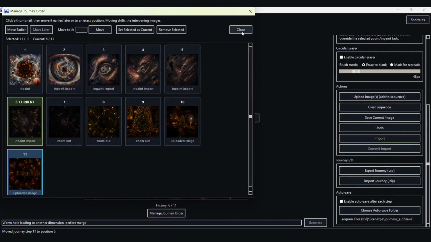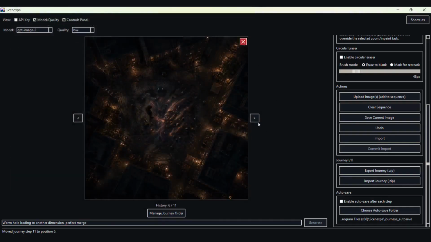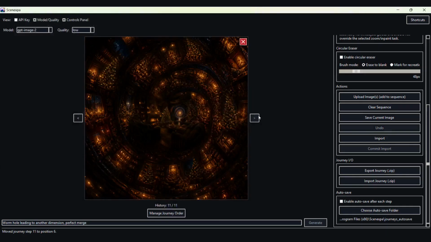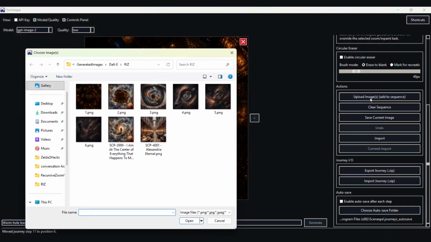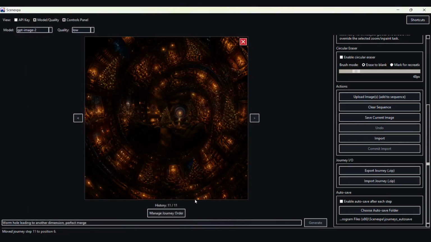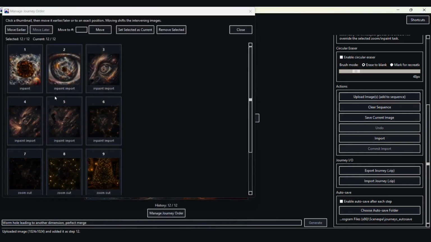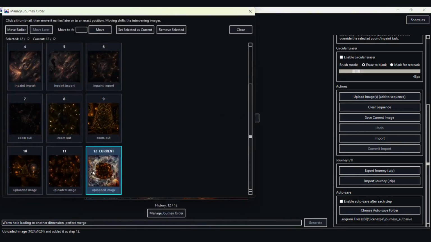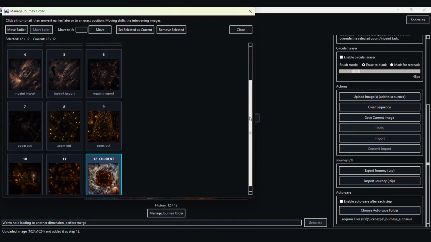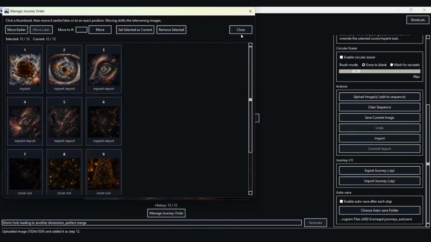There. And there's one last thing we have to do, and that's we have to add an image to the sequence. The image we have to add is the very first image of the image stack. So now if we open our Journey Manager window, we can see that the very first image is the same as the last image, and that's exactly what we need to make this video recursive.